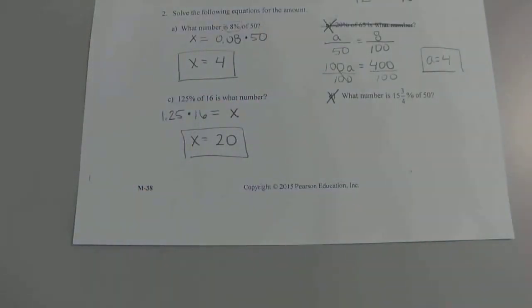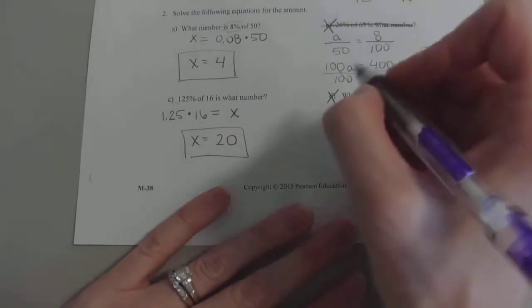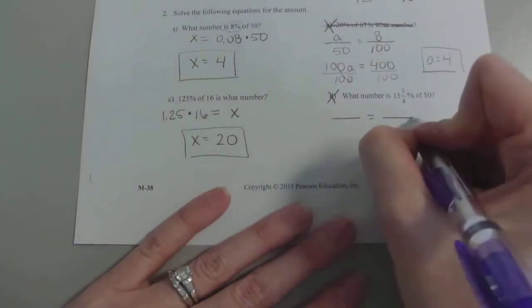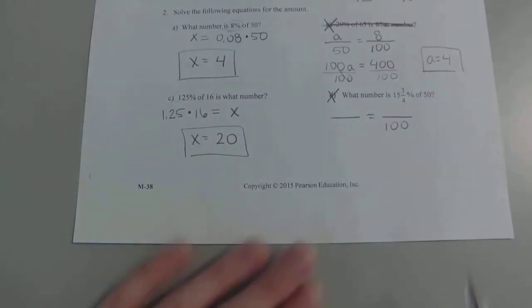20. You get 20? So, does that make sense? Yes. More than 100% means more than your number. So is 20 more than 16? Yes. What would be 50% of 16? 8. What's more than 100%? Any number bigger than 16. So that makes sense. Let's go ahead and set up the proportion, okay?